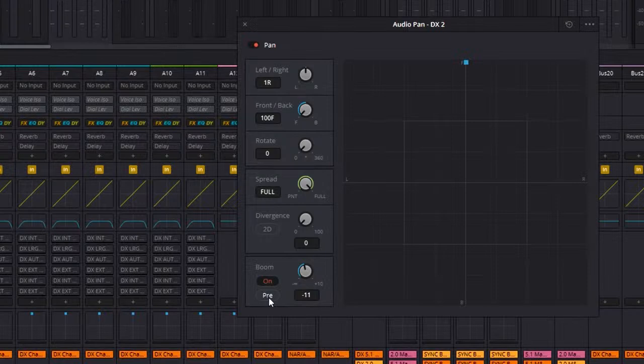And then you can do it pre-fader, which is actually pretty cool. If you're sending something to that track and you don't want it affected by the actual fader that's in the track, then you set pre, and whatever's coming in, it'll do it without being affected by that fader.